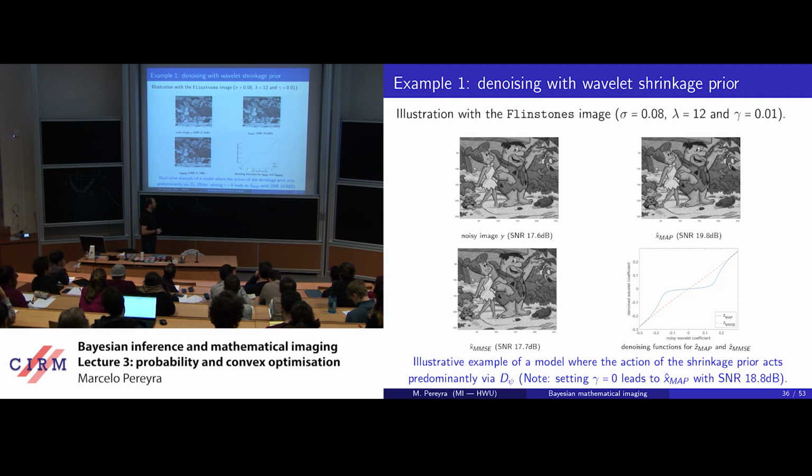Whereas when you compute the MAP and you put in a wavelet coefficient that is a bit large, then you don't shrink it at all, because of the results that we saw. It's behaving like the minimum mean square estimator. Whereas when you put in a small wavelet coefficient, let's say 0.1 lands here, the MAP estimator will reduce it to very close to 0. So it's doing a lot of thresholding.